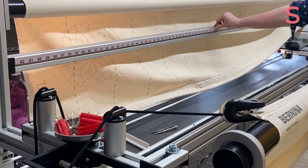I am using Hobbs 80-20 batting, my all-time favorite. 80% is cotton, 20 is poly. So you have the tiny bit of shrinkage, kind of traditional shrinkage from the cotton, and you have a little bit more loft from the poly, certainly some durability. And Hobbs 80-20 is an extremely economical, all-purpose, washable, lovely batting. Oh, there's my note to myself. Let's take that off.